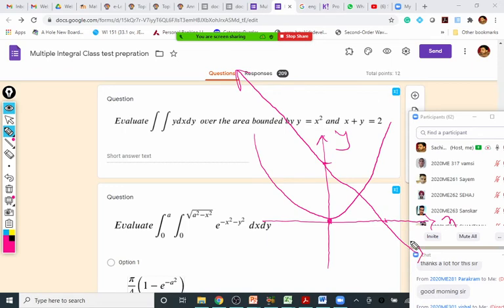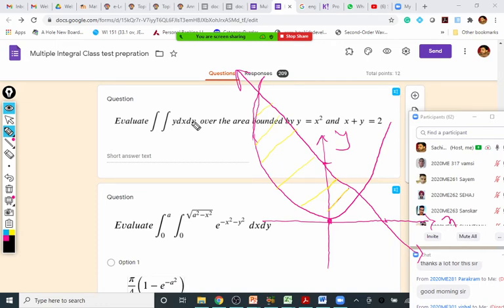Now the region is not only the first quadrant. A few of the students make this mistake. They shade only this part as the region, but this is not the only region. Sir, there are two regions, no? Not two regions, it is the entire region. It is a single region. If you take a horizontal strip, there are two regions, but better you should take a vertical strip.